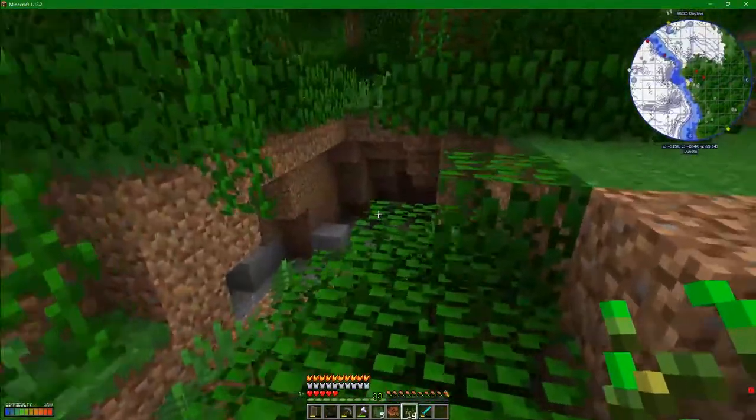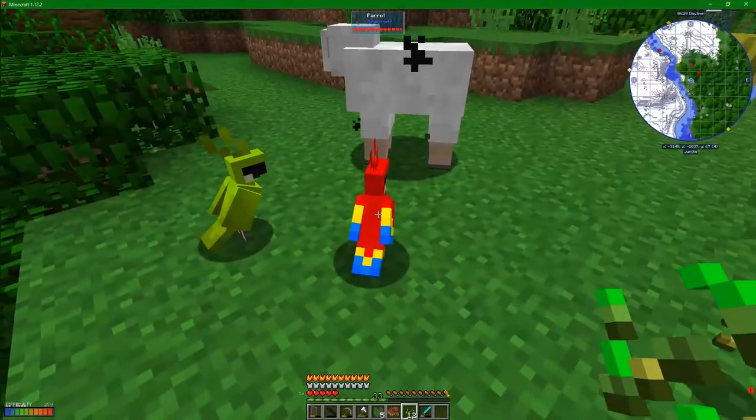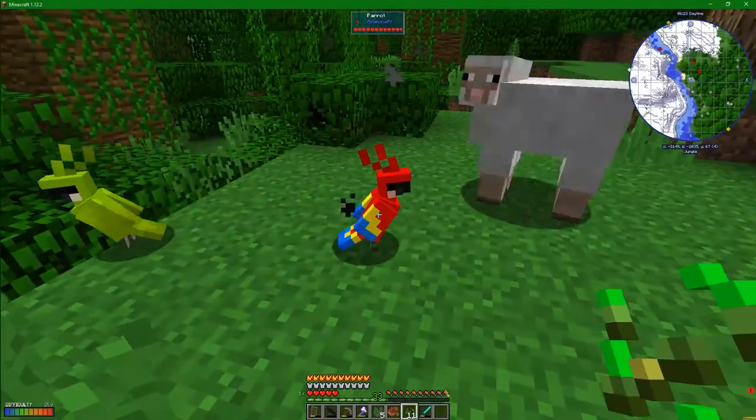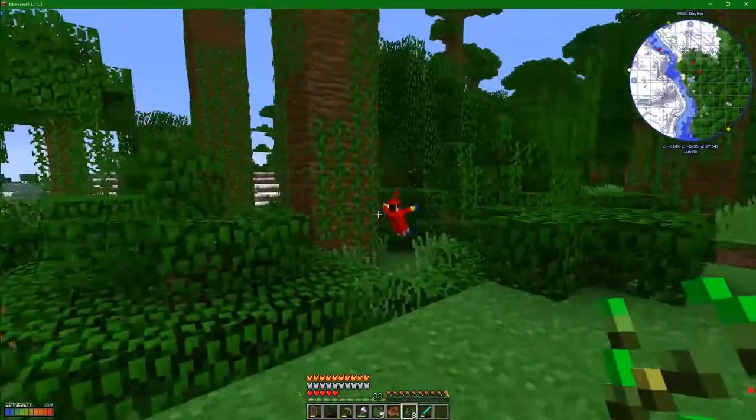Right, 14 seems to be the magic number when it comes to seed collection. Let's try this again. Give me some hearts. Come on. Be happy with me. Be happy. You're not happy. Why are you not happy? There we go. Woohoo. All right, cool.